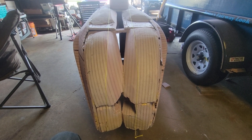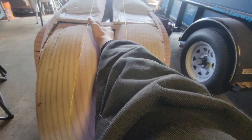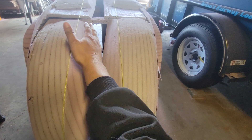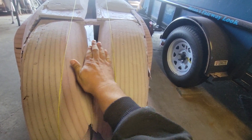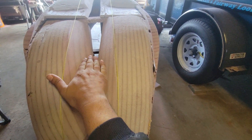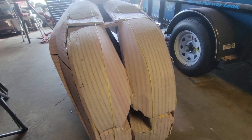I've got the string lines in place to give me a guide where to sand all the way up. Obviously this piece will be gone and this will eventually go down — this will be wider too. When you're sitting in there and looking out, you won't be looking up here — you'll be looking through here. I'm sure you can look regular too, but that's what I'm going for.